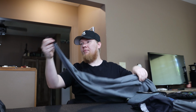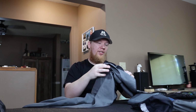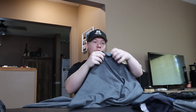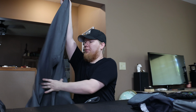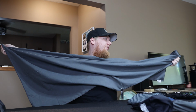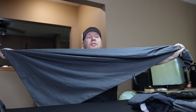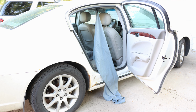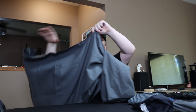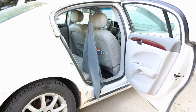normal height and I can hang this on there and it's not dragging on the ground because there's so much less material. The travel of the water is much shorter, because if I were to hang this from the corner like most camp towels or microfiber towels do, it has to travel all this way. You know what I mean? And so finding something that high, especially if you have a car, isn't easy, right? You cut the material in half by having it on the side here. Now you can put this almost anywhere. And that blew my mind.